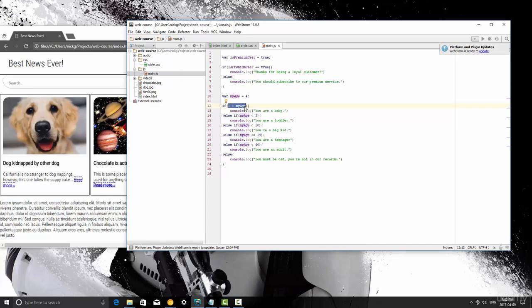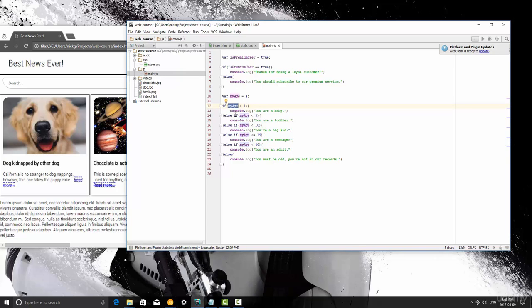We call this Yoda code because in Star Wars, Yoda talks kind of backwards. So you never want to write it like this. You always want to compare something to something. So the thing that we're comparing is my age. That always goes on the left.